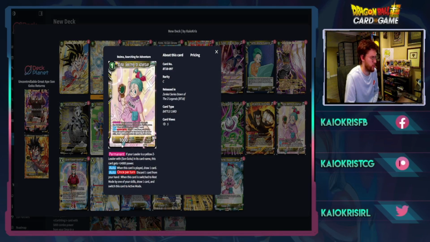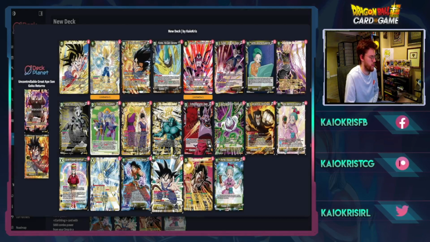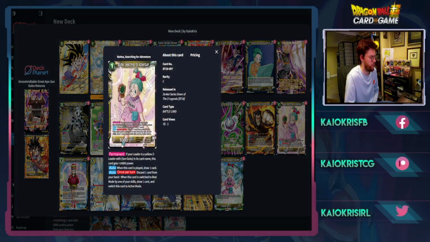We have Bulma Searching for Adventure. If your leader is a Yellow Z leader with Goku in its card name, this card gets 14k, so it becomes a 1-drop 15k if you have your Z awaken. When this card's played, draw 1. Auto, discard 1 card from your hand. When this card is switched to rest mode by one of your skills, draw 1 and switch this card to active mode. So this is one of the best cards to tap down, whether it's tapping down with this guy or whether it's tapping down with your leader. You get to cycle a card, and it draws a card on play too.